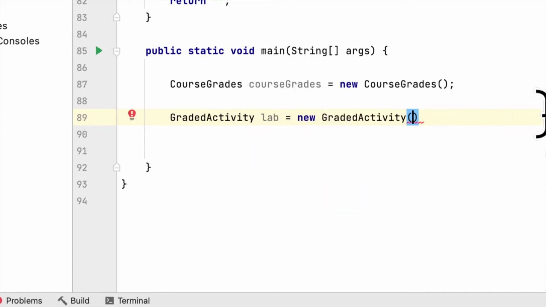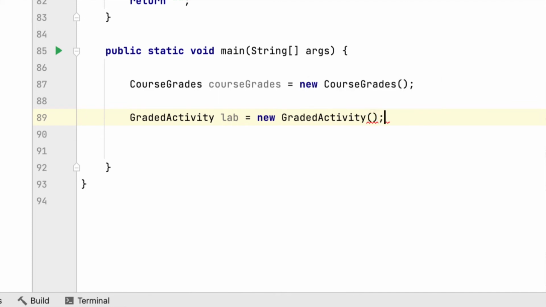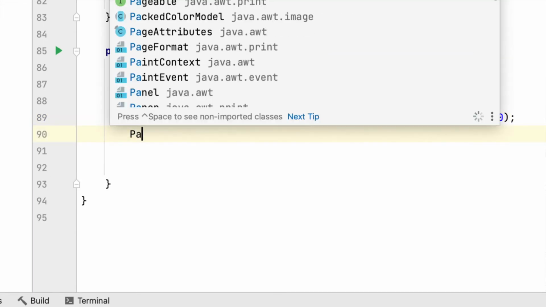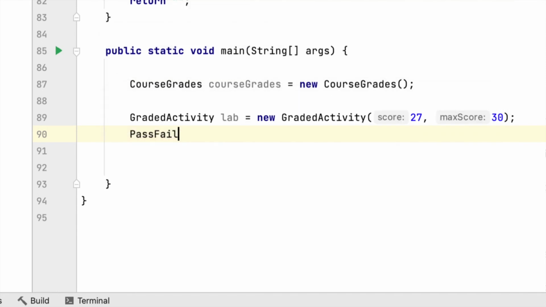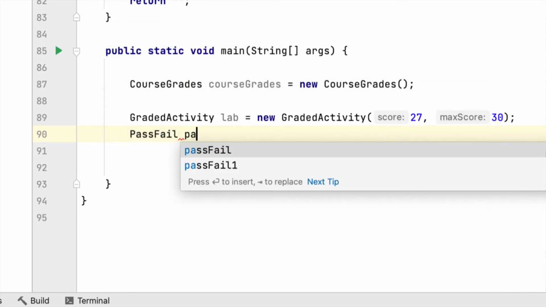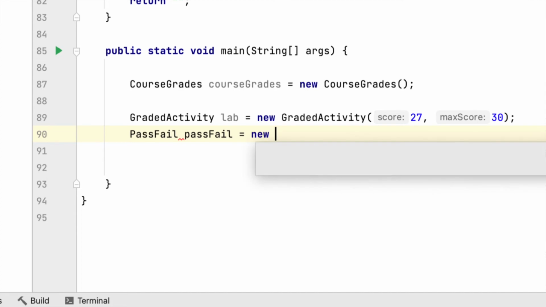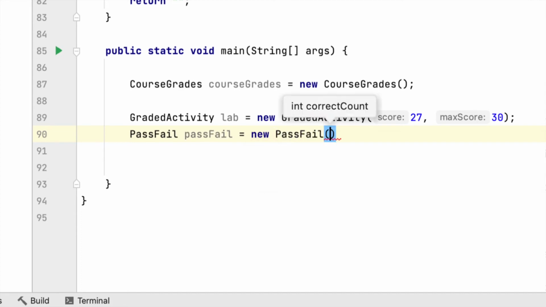So we have to give some data. So let's say the score is 27 out of 30 for the lab test. Then we'll say PassFail class, new PassFail class. Let's say the person got 8 out of 10.